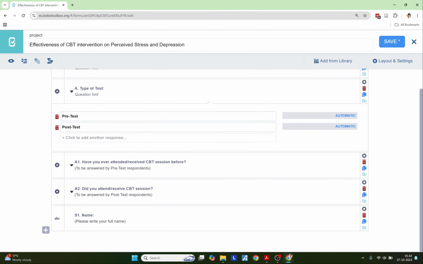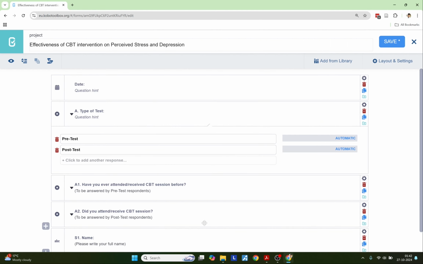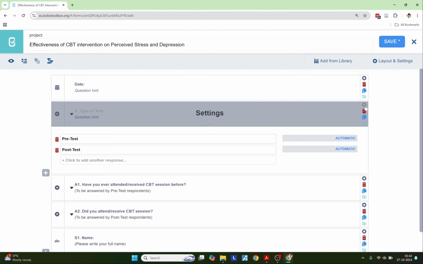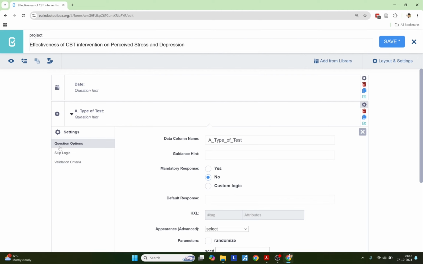You can also make the questions mandatory or compulsory. To make the question compulsory, just click on the setting icon, go to the questions option, and in mandatory response, click on yes.